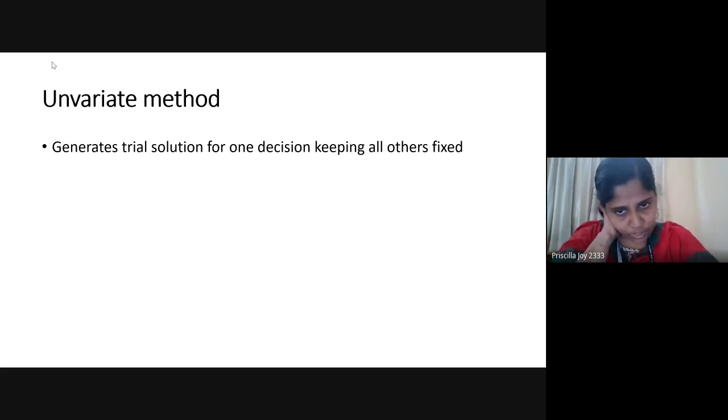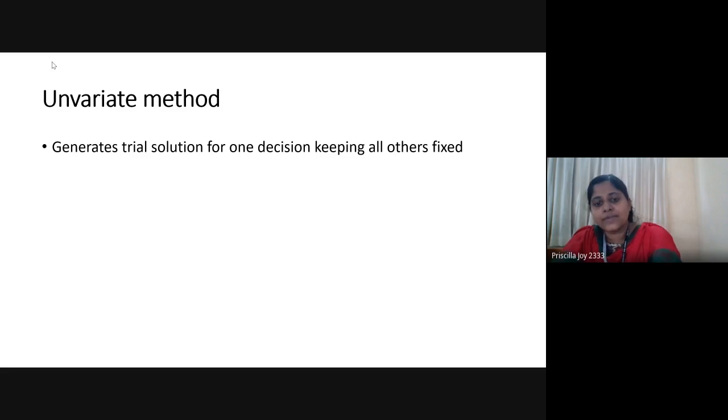It will be choosing the best solution for each and every decision variable by keeping all others constant, which are obtained from the given case. And here too, the goal is to reach convergence, right? So before finding the optimum solution, we need to reach the convergence. For making the convergence, it will be iterating the process again and again until it reaches the convergence. That is how it will be in the case of the univariate method.